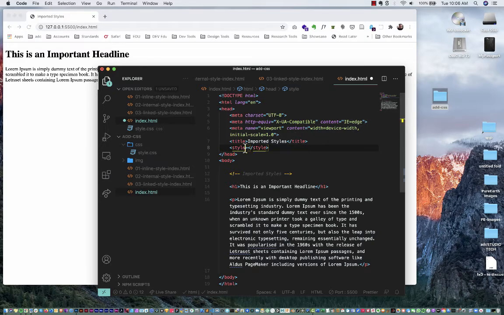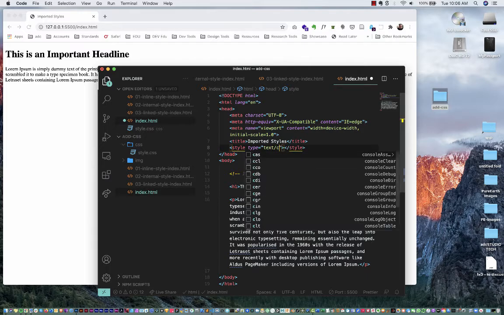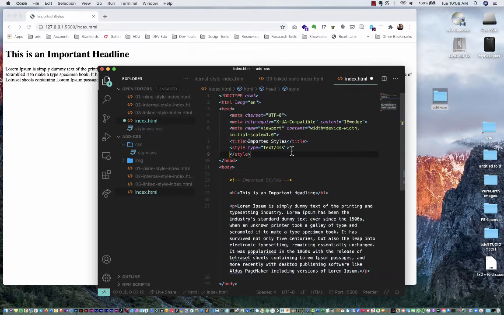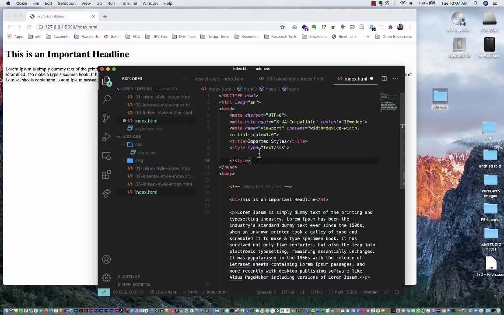And we're going to add the attribute of type, so we're sure what we're working with. The type attribute is not strictly required anymore, but it's still a good idea to use.